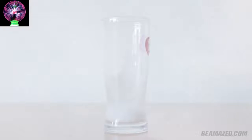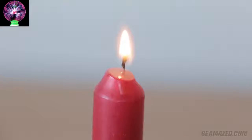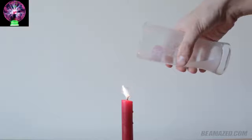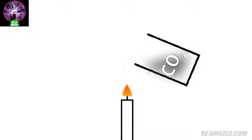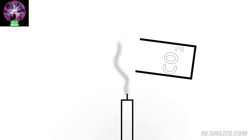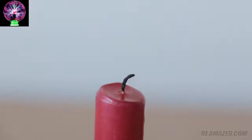Don't worry about the gas leaking out, because carbon dioxide will actually stay in the container due to it being denser than air. Now all you have to do is pour carbon dioxide onto a lit candle. Voila! Candle doused without even so much as touching its wick. The explanation of this is very simple. By pouring the heavier carbon dioxide onto the candle, you rob it of its ability to use oxygen in a burning chemical reaction. This is exactly how fire extinguishers work, only without the flair of our own science magic trick.